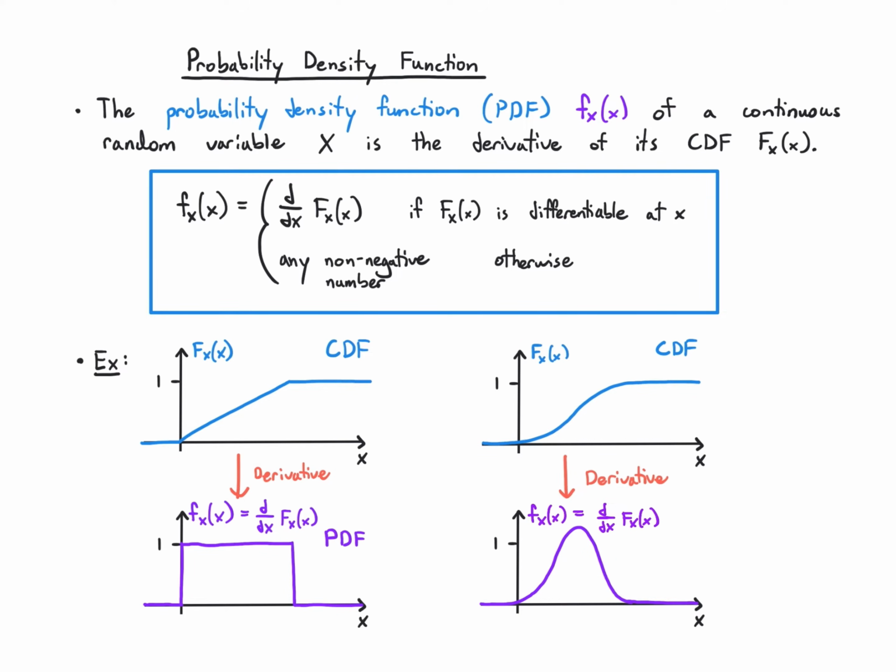The one thing to keep in mind on this plot is that even though the CDFs are always bound to be less than or equal to 1, because probability is less than or equal to 1, you'll notice that this right PDF actually went above 1, and that is totally fine. It is okay for it to exceed 1, because this is not a probability, it is a density of probability, and it's okay for density to exceed 1. Probability can't exceed 1 itself, but its density can.